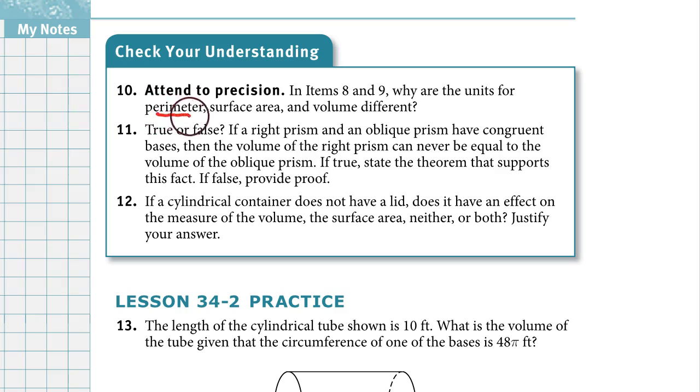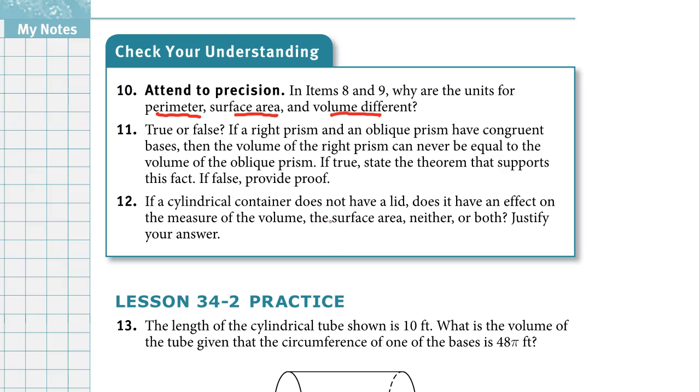If you want to measure perimeter, you have to think about what that means. That is the distance around a shape. That's measured in regular units. If you want to measure surface area, think about what that means. That's the number of square units that can be imprinted on the surface of a three-dimensional object. So surface area is measured in square units. And if you want to measure volume, that's the amount of space contained within a three-dimensional object. Volume is measured in cubic units.